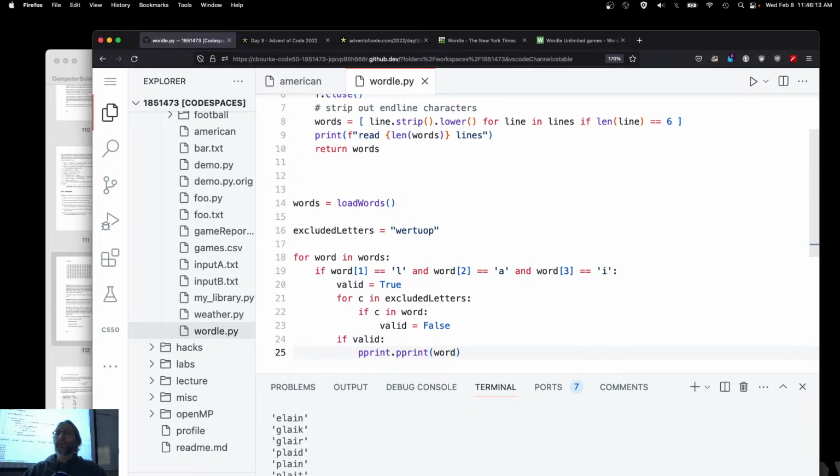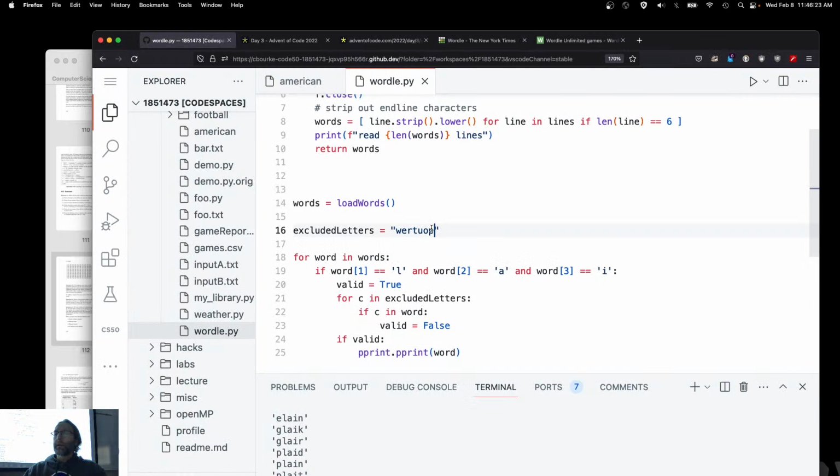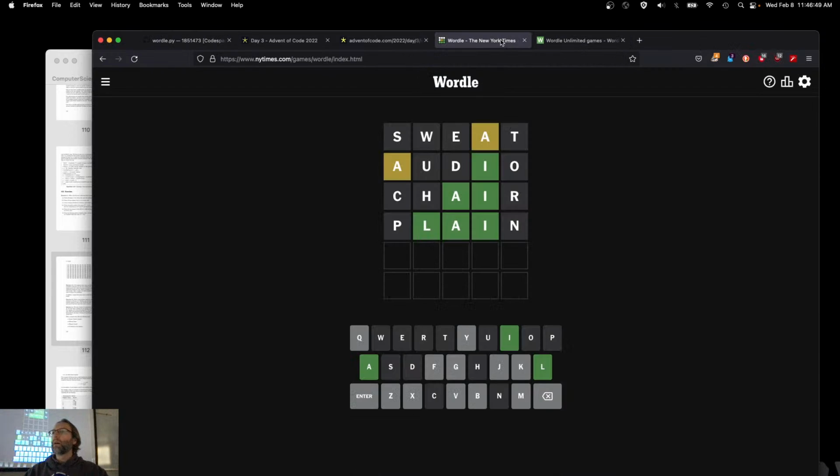Do proper indentation there. So I excluded W-E-R-T, U-O-P. What else was there? S-D-H-C-N. There we go. And so what's something that should get excluded? Slain. Slain should now be excluded. And I'm down to 2 possibilities. Flail and Glake. Among those 2, oh wait, isn't F excluded? No, F is included. Flair just had R, which was excluded.